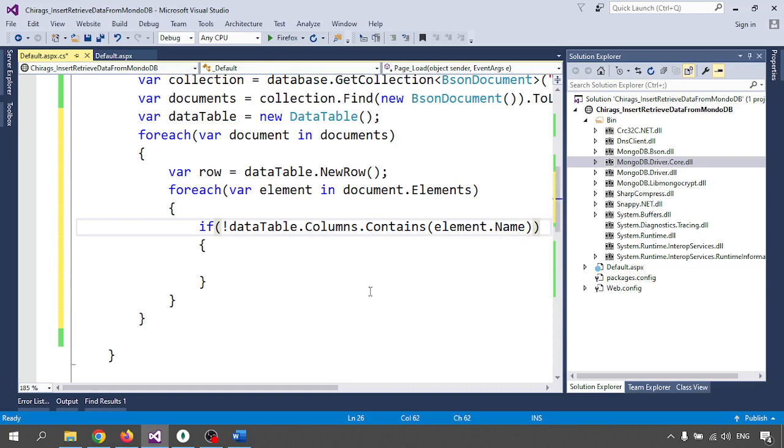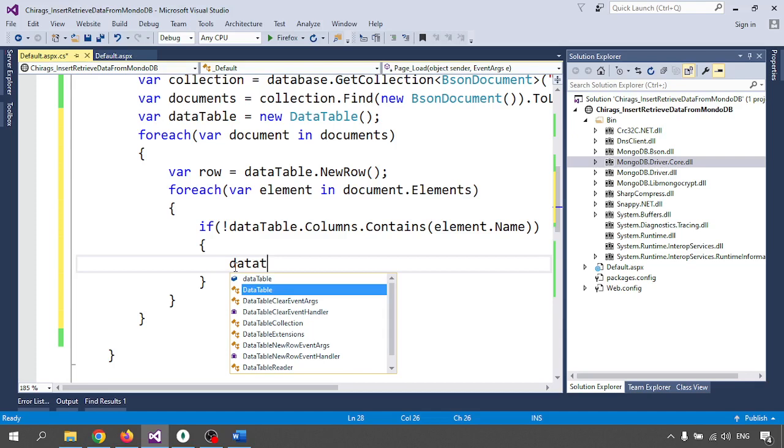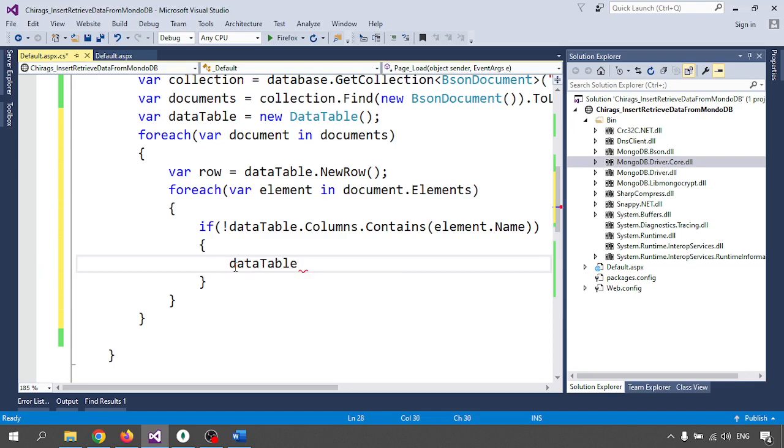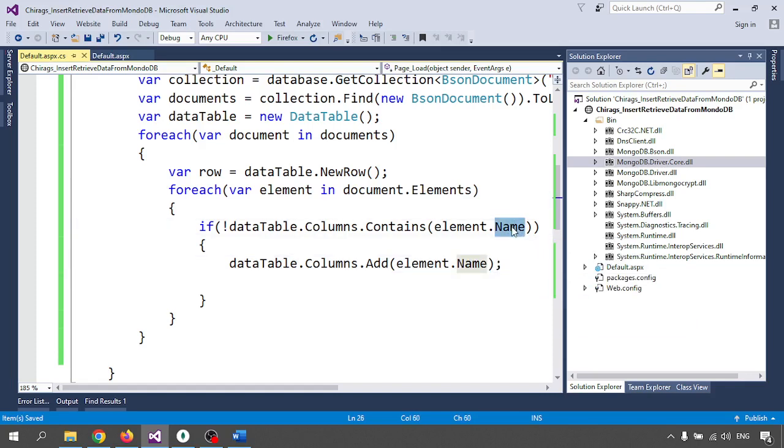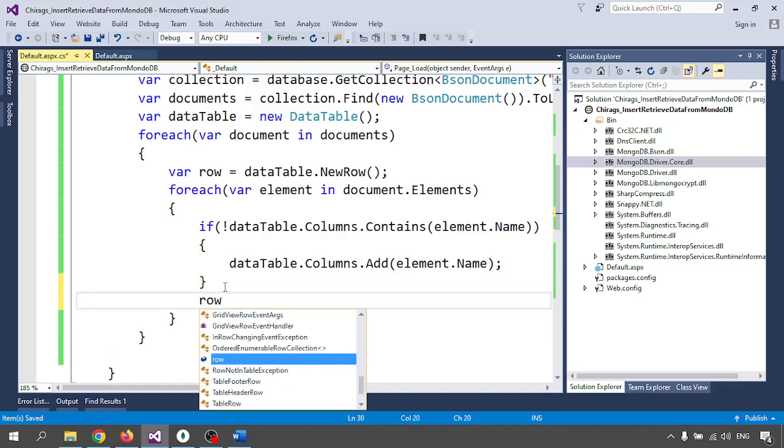Now I'll just keep the columns inside the data tables, whatever I read with the name. After it, row.